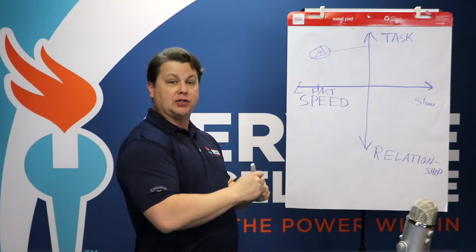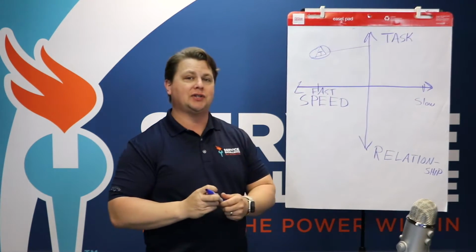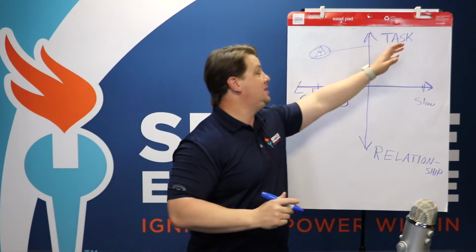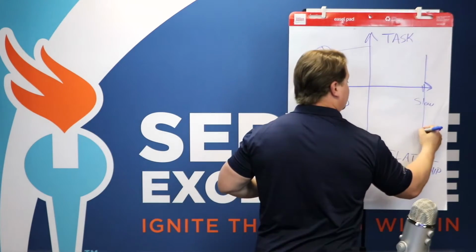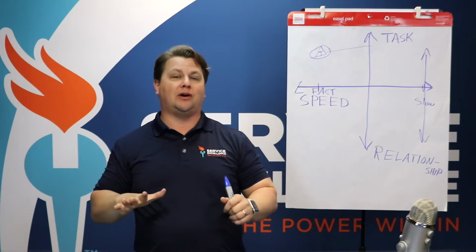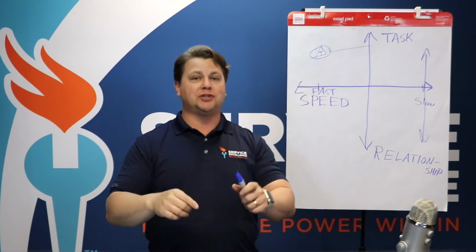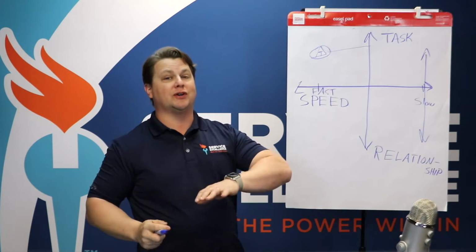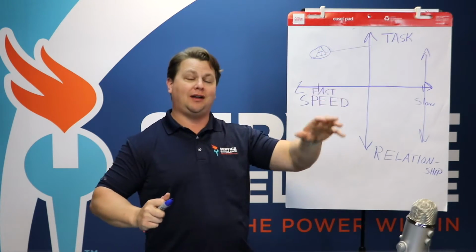Now, my wife is going to buy slower. She's more over here, and she actually tends to lean on both the task as well as the relationship. So for her, she needs a little bit of both. So she's what we would call a very slow buyer. But when she makes a decision, she is also a very long-term buyer. In other words, a long-term client.